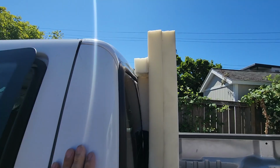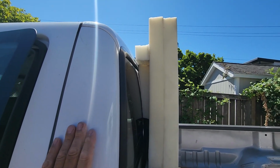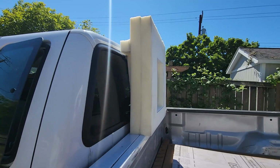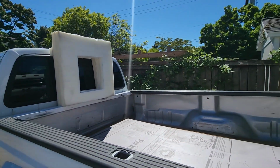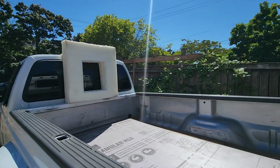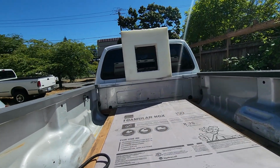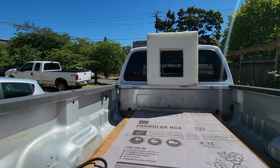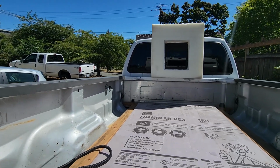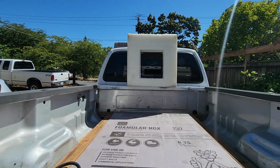So anyway, that is the way I'm handling this to get a seal between the truck and camper. And being that it's wide like that, 6 inches on either side of the window above and 4.5 below, it should keep road noise down.